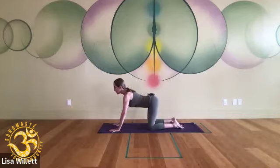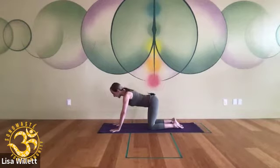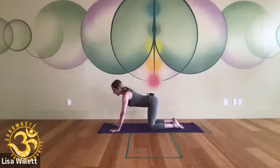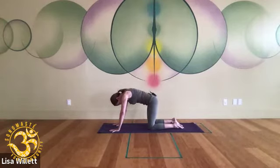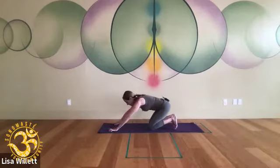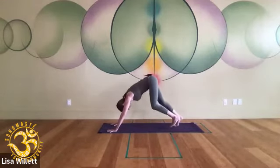It feels like what you're doing here is moving your spine. And then again, back into a cat. But really what you're doing is moving the pelvis and the spine just kind of follows along with it. And again, back into a cow. And a cat. Nice. Come through neutral, curl the toes under, press back into a downward facing dog.